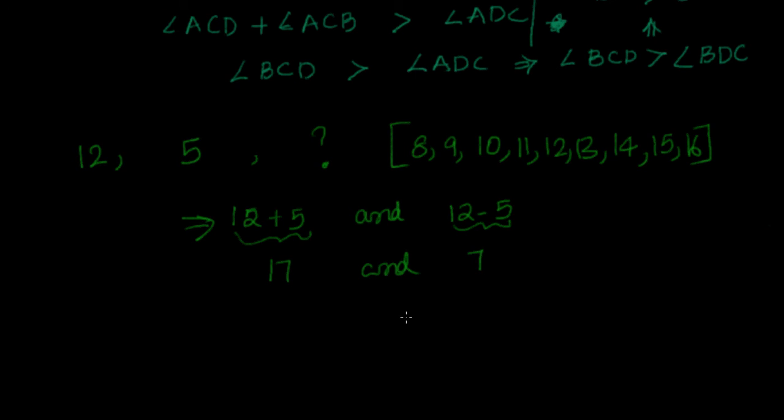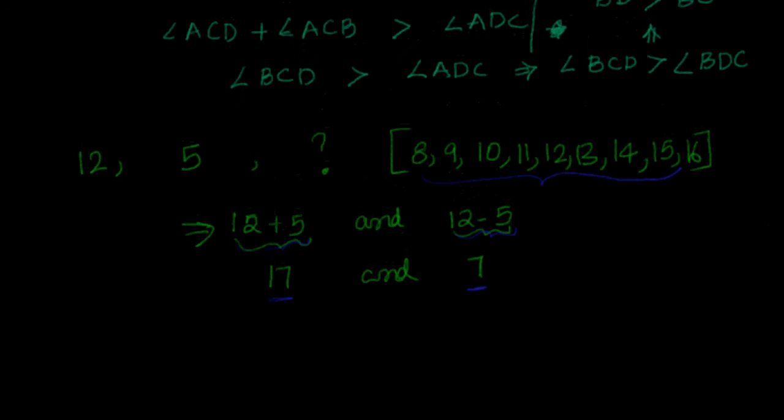Let's take an example. Let us say suppose the value is 6. Now 5 plus 6, 11, is not greater than 12, so it's not possible. Let us take 12. 17 is greater than 12. 24 is greater than 5, and also 17 is greater than 12. So you can see that you can form that. This is interesting. Just remember that whenever you have been asked to find out the third side range, it should be between the addition of them and the subtraction of them, excluding the boundary values. That means 17 and 7 will not come. Remaining all will come into picture.